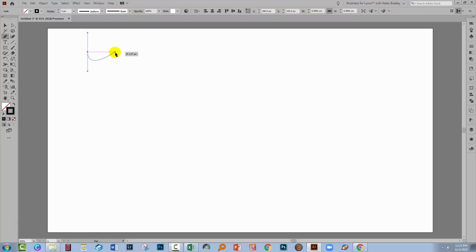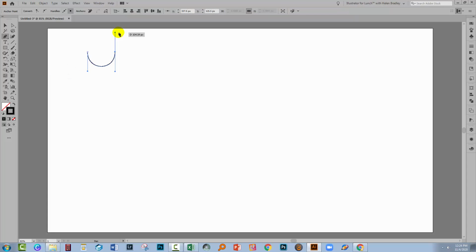I'm going to click and drag and stop. I've still got my finger on the left mouse button. I'm going to add the Shift key so I'm going in a perfectly vertical direction, and I'm going to make sure that these handles on this line, the two sort of dots at the end, are pretty much in line, because that's going to give me a nice smooth curve. I'll let go the left mouse button and then I'll let go the Shift key. Now this rubber band is showing me which direction we're headed in, so you can see that we've got a nice sort of curve that's about to happen.